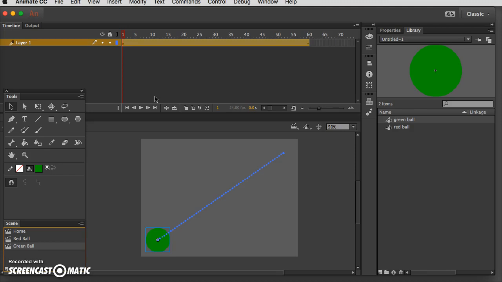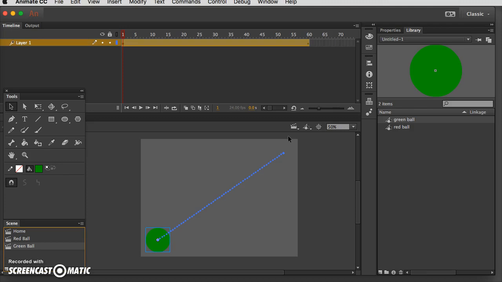I've set up a simple file here, and I'm going to go over that in a second, that's going to illustrate if our actions are working. We're basically going to insert two buttons. Up to this point we've dealt with graphics and movie clips. We're going to insert a button, which is the third type of symbol we can put in the library here. And we're going to animate and go to these different scenes to prove that this is working. So without further ado, let's head in.